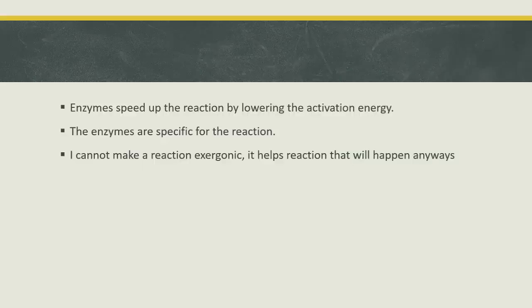Enzymes speed up the reaction by lowering activation energy, and enzymes are specific for the reaction. I'll explain this specificity later, but it's kind of an advance on that concept. It is because of the shape of enzymes. I hope you remember that the ability of proteins to bind things, as I explained before, is quite related to the shape of the protein or the enzyme, which could also be proteins.